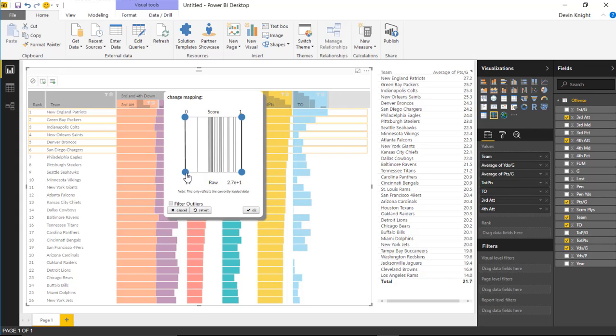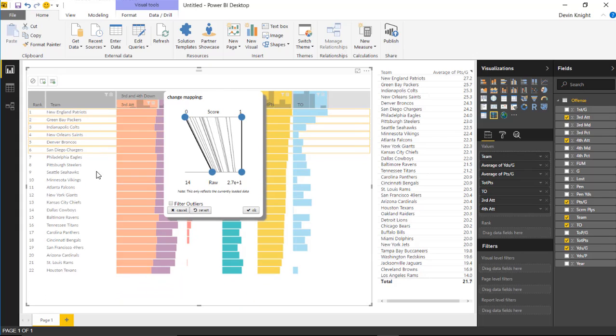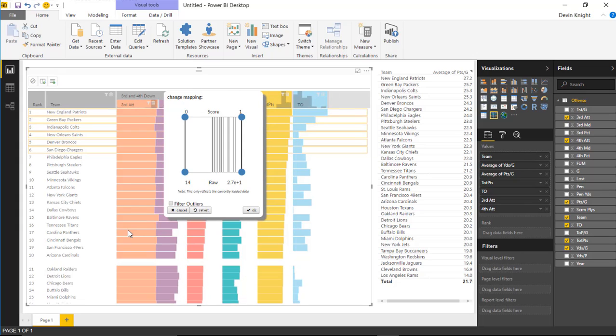Let's say, for example, I want to filter out everyone that's had fewer than 20 points per game. So I could scroll this over to about 20 points per game, and once I get to that, let go, and you can see it's filtered out everyone that didn't make at least 20 points per game. You can hit the reset button here, that resets it back to where it was.